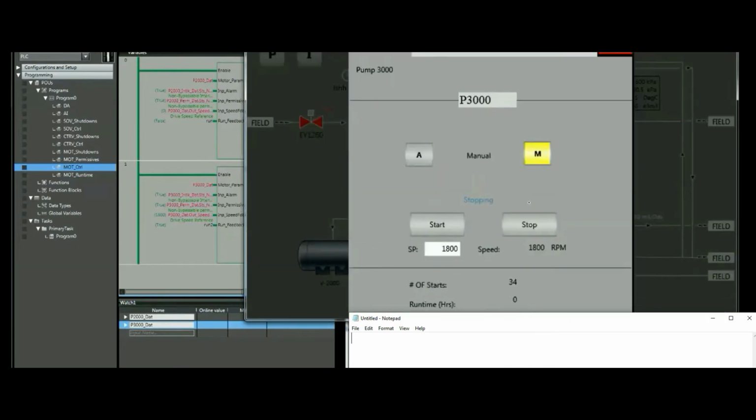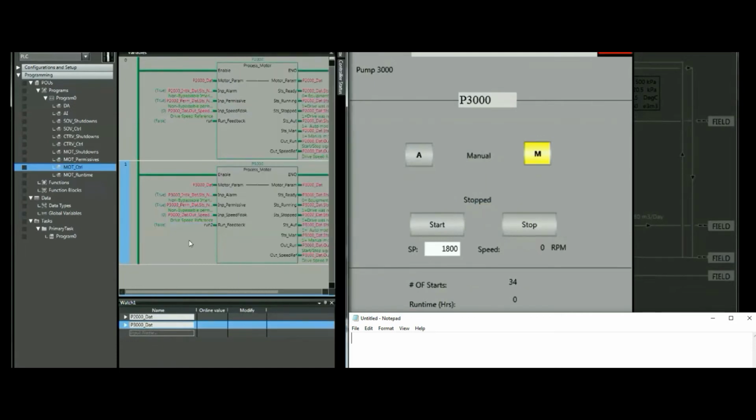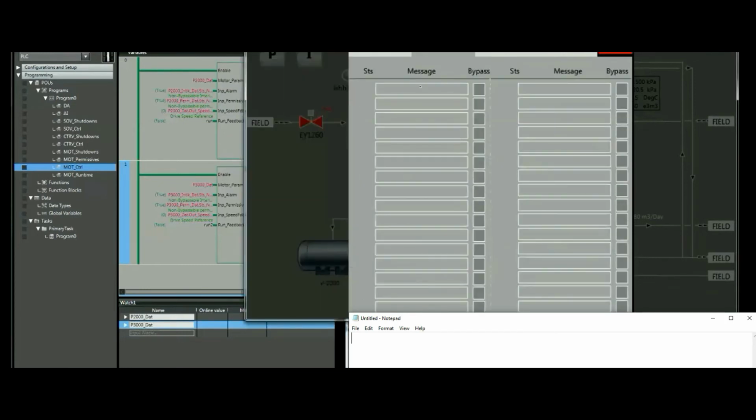So I can go ahead again and stop it. Again, it's going to be in stopping mode until I go here and say this is false, and it's going to stop, and the speed shows it's 0 RPM. So let's go and add a shutdown in here and see how that affects the system as well as the permissive.